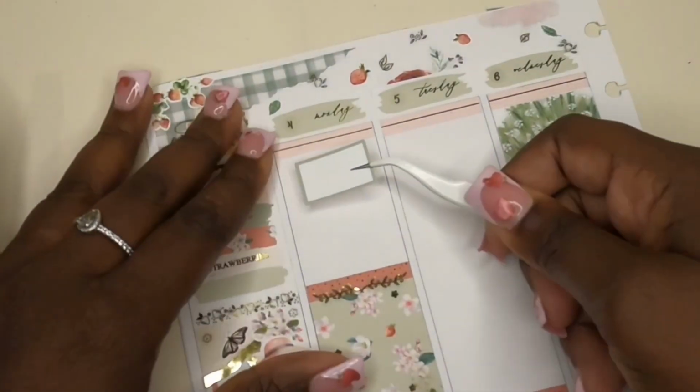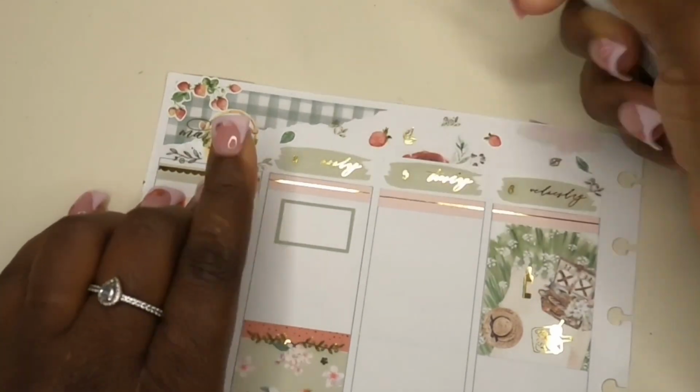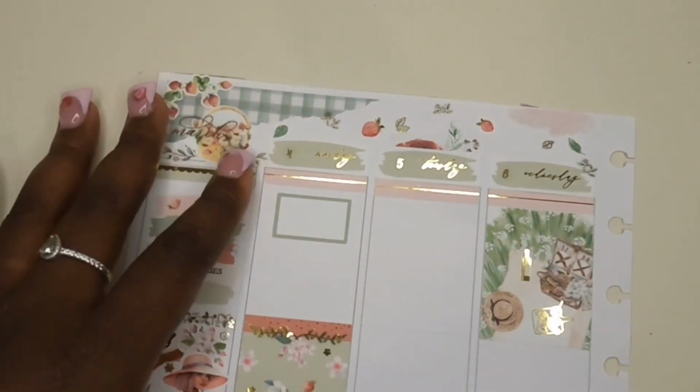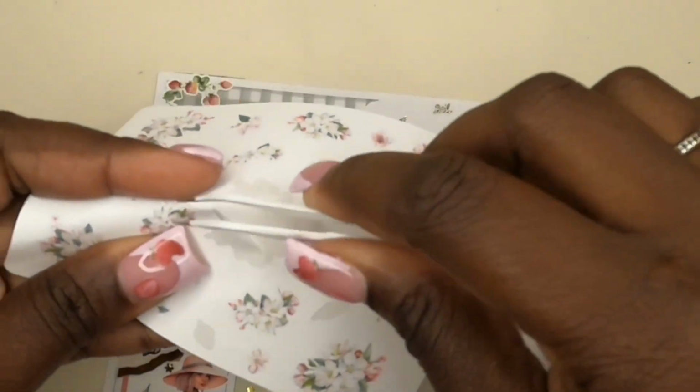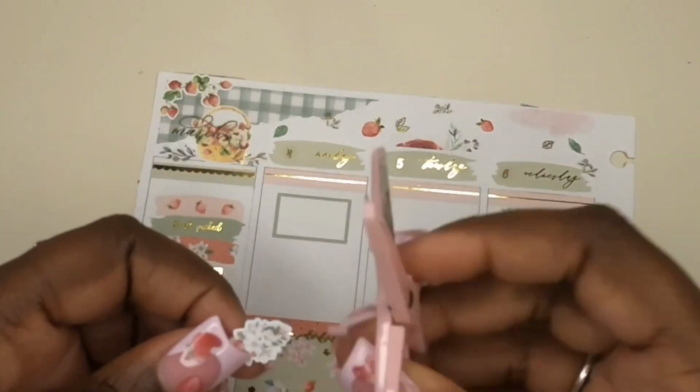So the first thing that I'm marking is getting up early, and I'm pulling in a midi box from the kit and some florals from the kit, as well as some foiled florals from the Giving Girl.